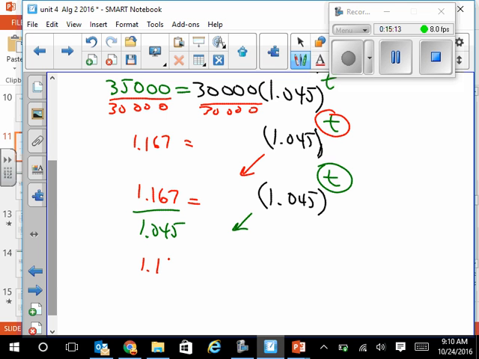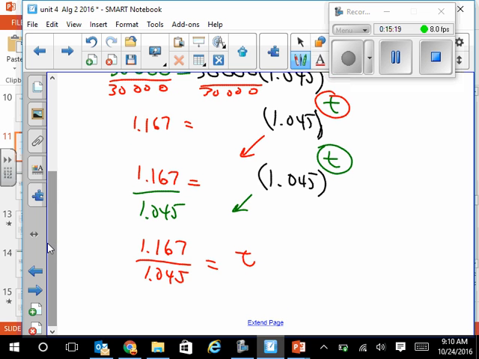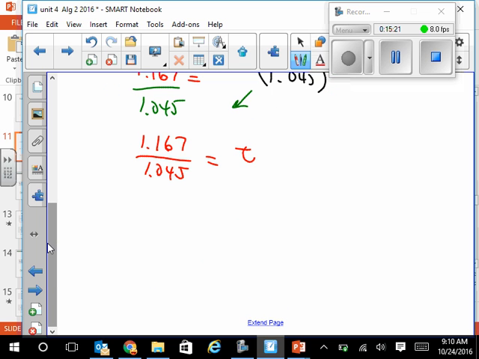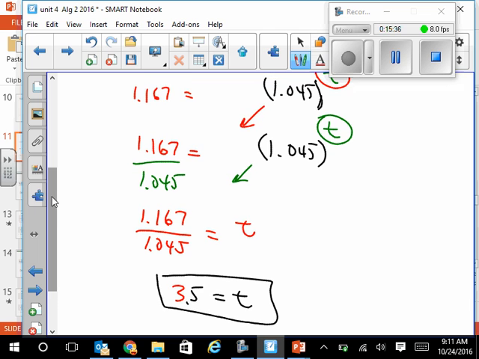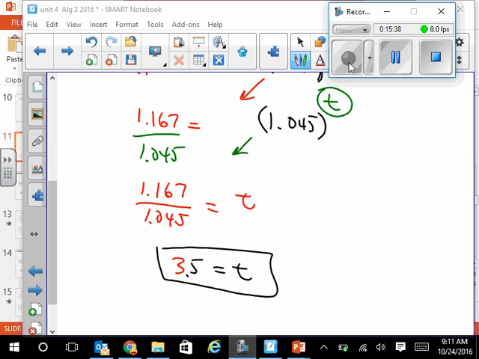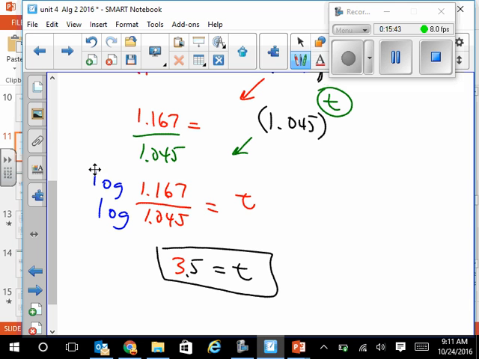So you move on to 1. No one even said, Thomas, you did not write log. Because when you do that move, it only works if the word log is there. And someone say out loud, question really fast, what would 1.67 divided by 1.045 actually equal? Let me see, I'd hate it if it equaled 3.5. Oh, it can't be 3.5. Both numbers are like ones. This would have to be a 3 divided by 1 to get close to 3.5.